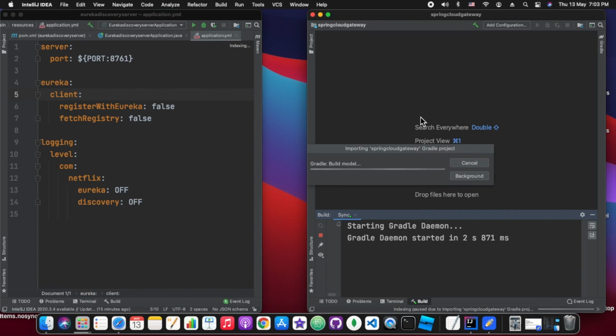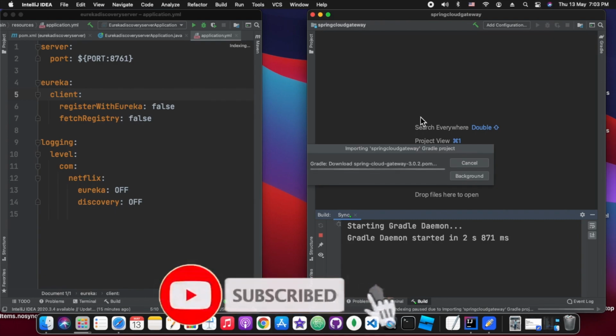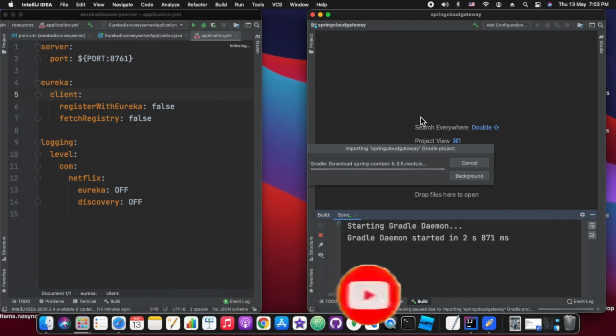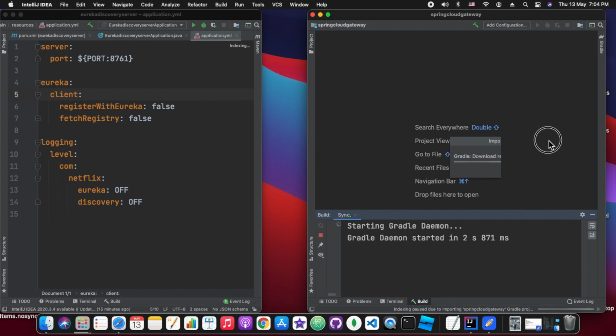In the case of filters, we can add filters which will work in a particular case. We can define that. For this session, we are not going to cover the filters here, but we will do our routing part with predicates. Okay, so that's what we are going to cover today.